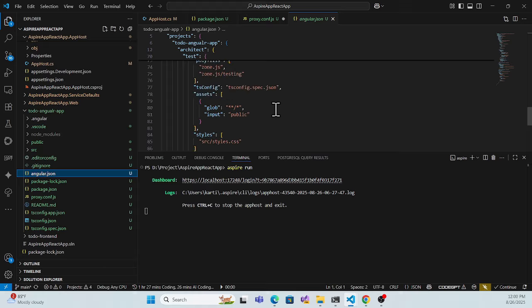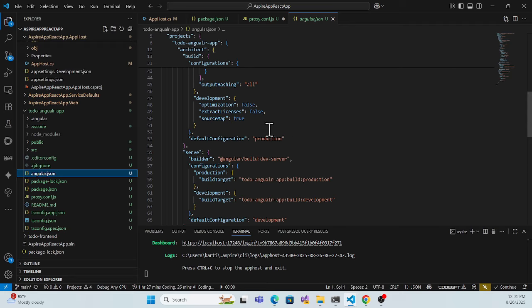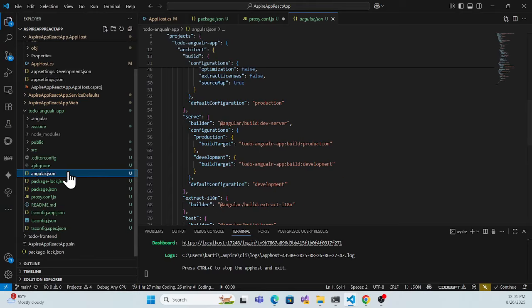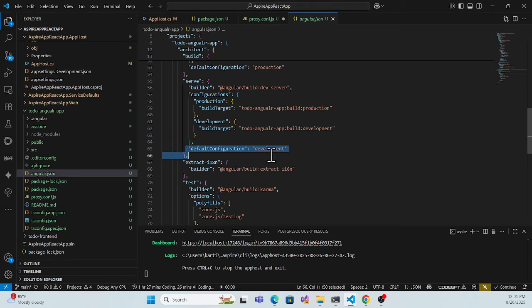If you scroll down to this subsection in the angular.json file, there is a default configuration. In this default configuration, you have to add the proxy configuration we newly added, so that they can refer to it, and then all the API calls will be directed from this place only.